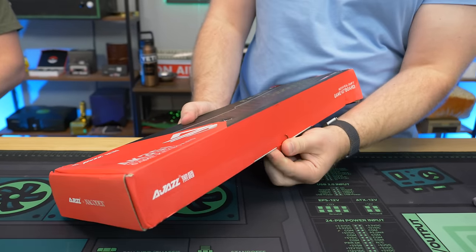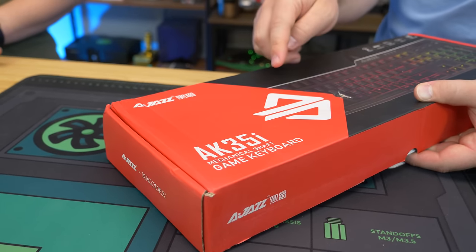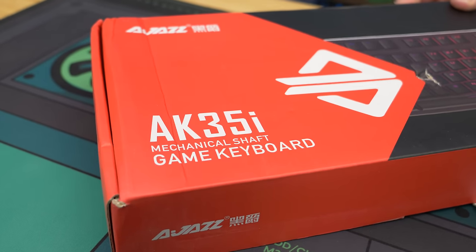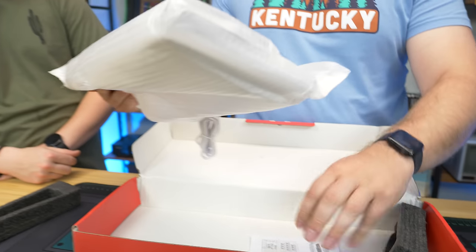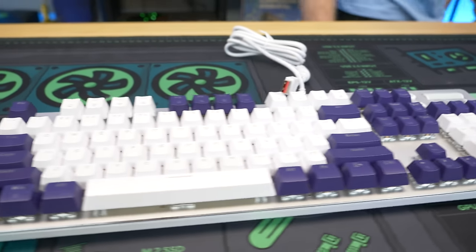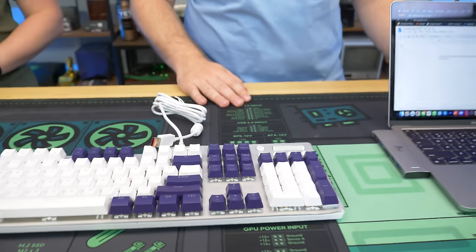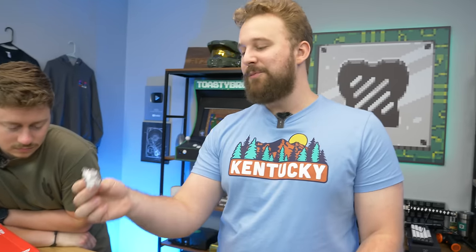A-Jazz is a company I've heard of before — I actually had one a few years back that I did a sticker bomb mod on. This is the AK-35i Mechanical Shaft Game Keyboard. We got a hot-swap keyboard, and Temu really loves blue switches — it was hard to find something without them. And it is purple! It's a purple keyboard — full size. Like a Grimace color scheme. It comes with blue switches installed, but also includes a switch tester with two black, two red, and two brown A-Jazz switches included.